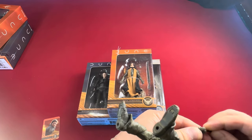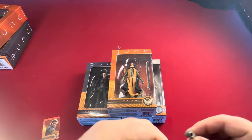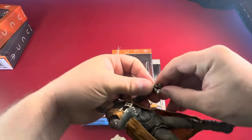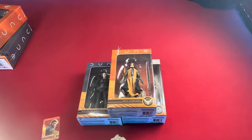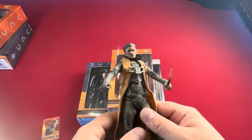Let me put the knife in the figure's hand here. Today she's going to be left-handed. I've got to go off camera here to get this in because it is a very snug fit in the hand, which is good — you don't want her to drop it. There we go. So there she is.